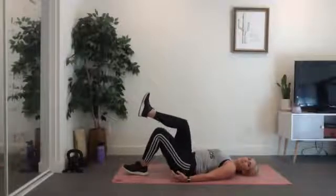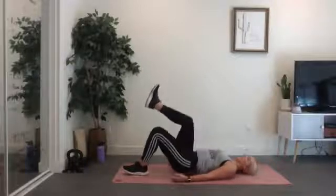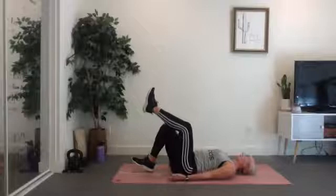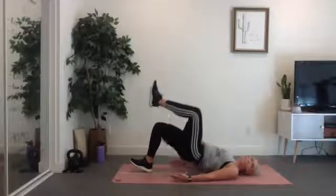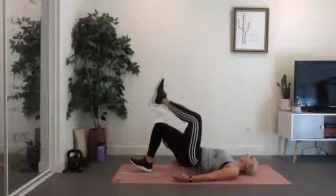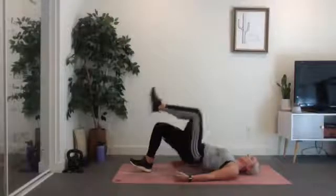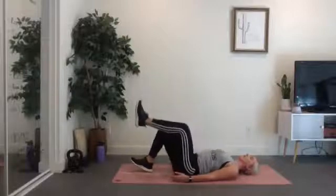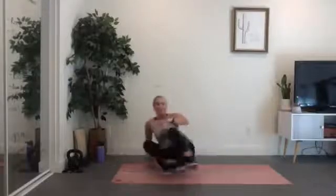You should be able to wiggle those toes. Nice, couple more. Switch sides. Other leg now, here we go. Single leg glute bridge. Lift, then slowly lower, just barely tap those hips, and then you're powering up again. Squeezing at the top, feeling the control on the way down. Let's do 2 more. 1 more. Good, rest. All right, first circuit down.